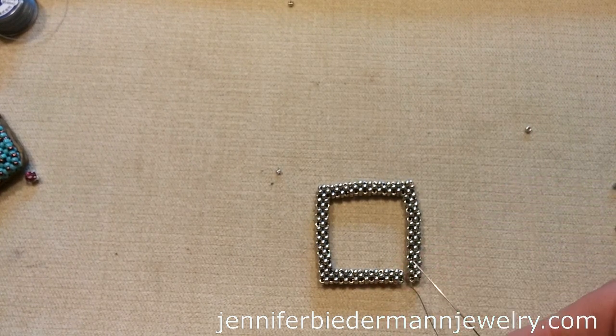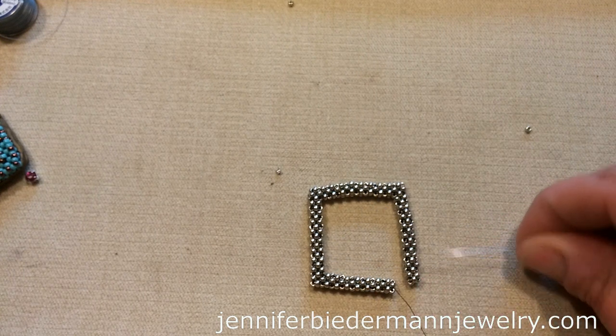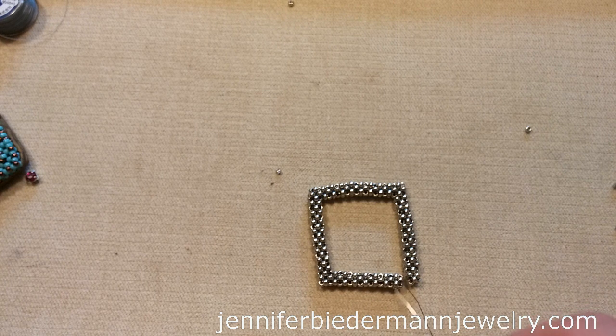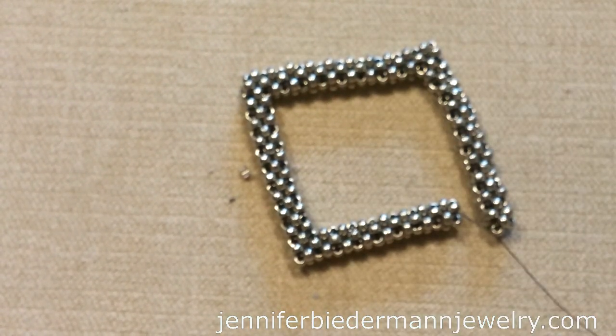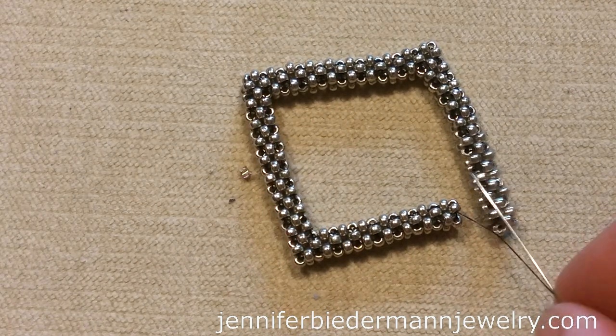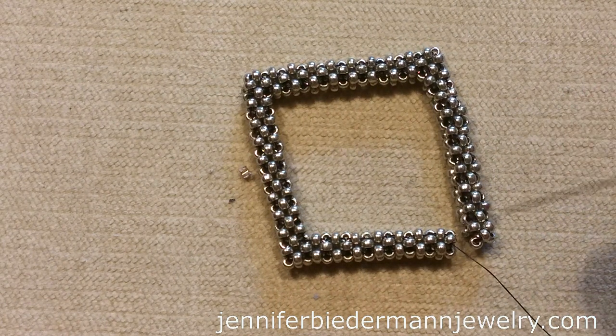So I've completed almost the piece, and with my 11 seed beads, I did 10 units, 10, 10, 10. Now here, I just have 1 unit to add here, and it's not adding a unit. I need to attach here to here. So let me move in a little bit. Okay, so now my thread is coming out of this bead. My unit has to share this bead and this bead.